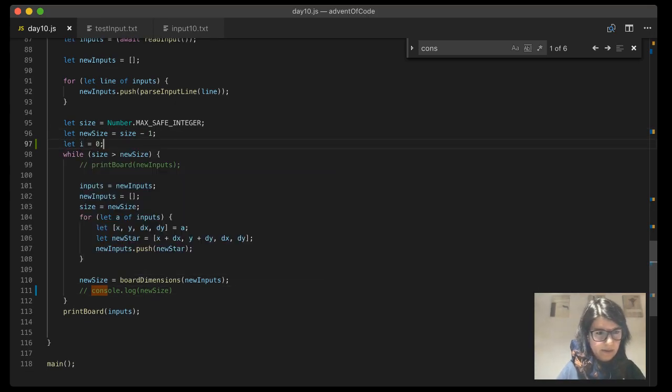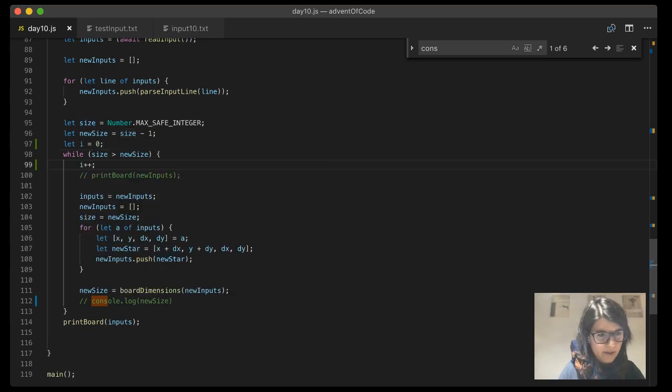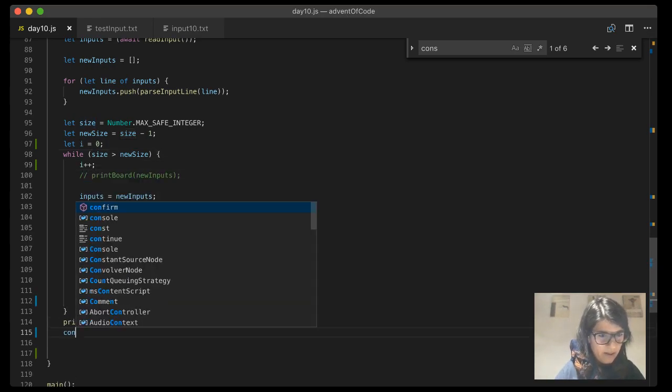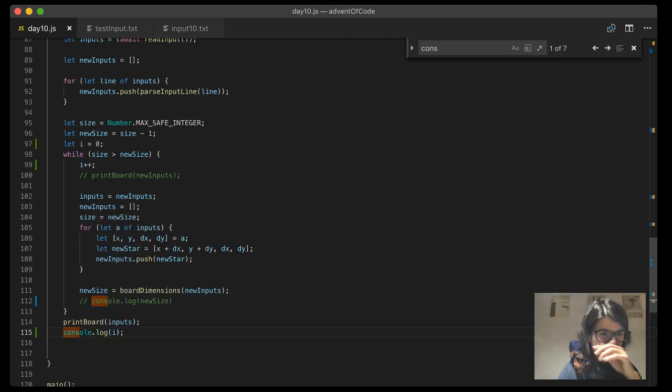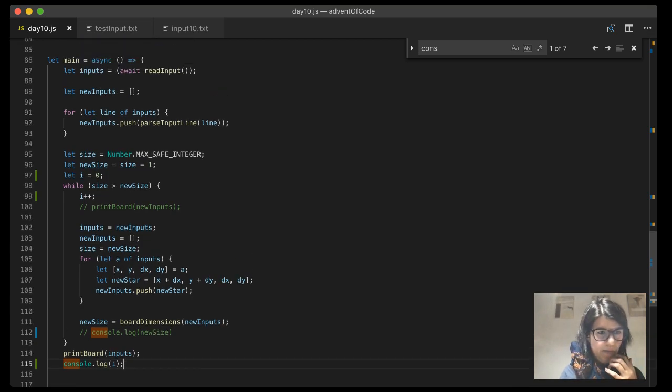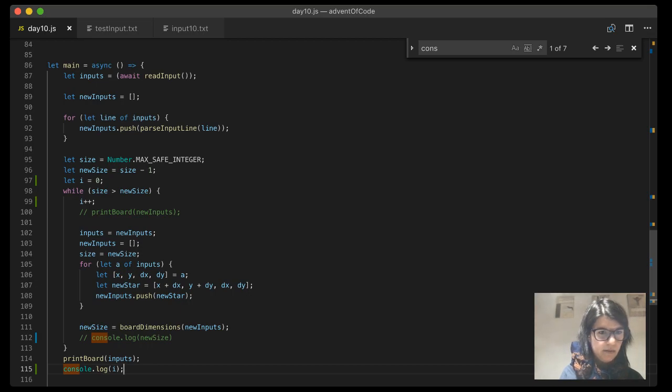Let i equal 0. Oh, I had this in my code earlier when I was debugging stuff. console.log i. Let's just see if there's a +1 error. So I'm starting with 0 and I'm iterating at least once. So I want to say that is 1 too many. So I have the inputs where I'm pausing the line and I'm iterating once. So now I'm at 1 and now I'm pausing them again.